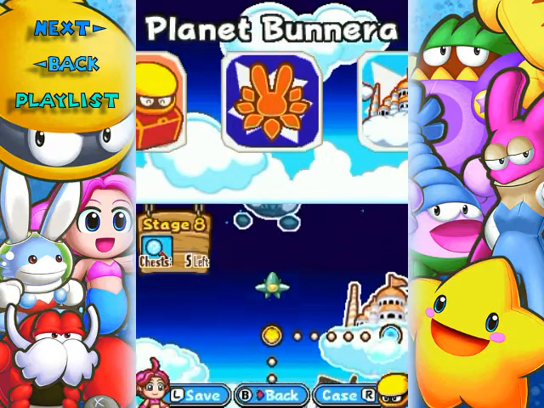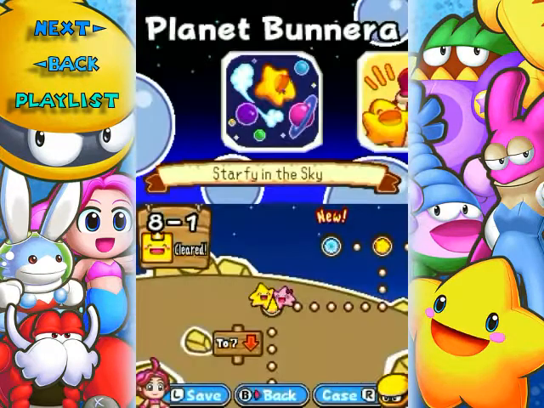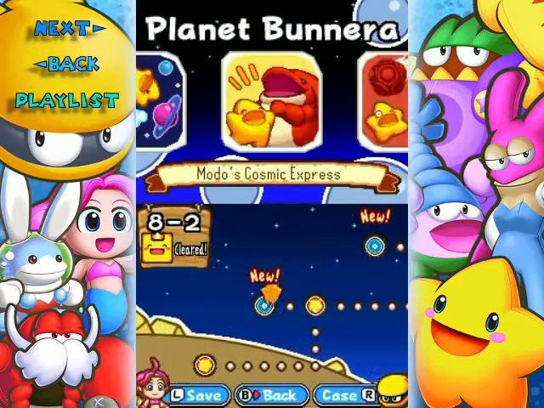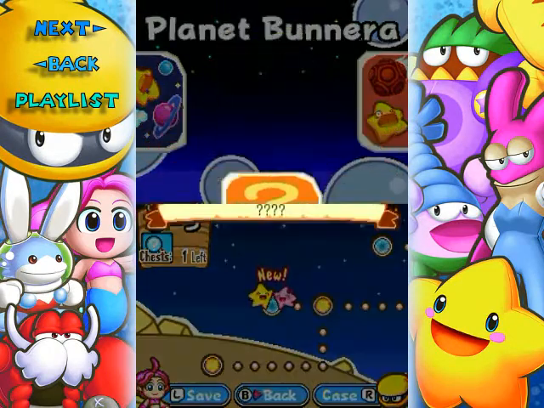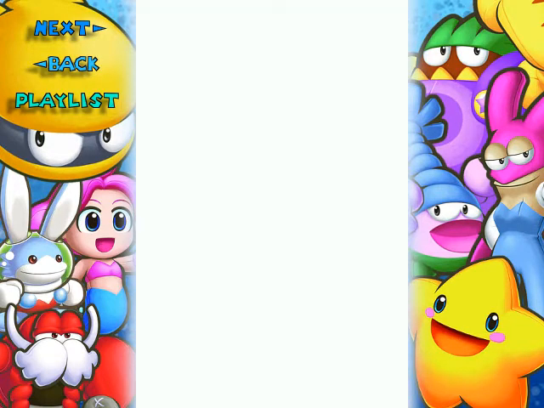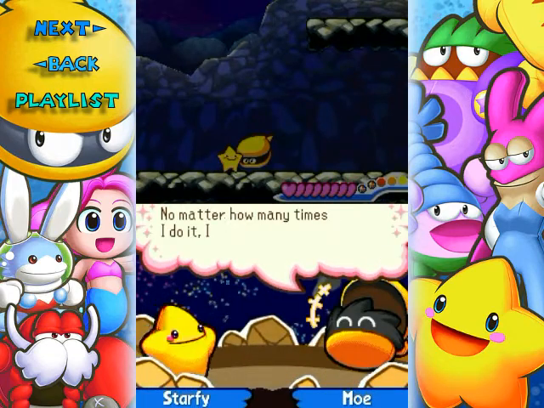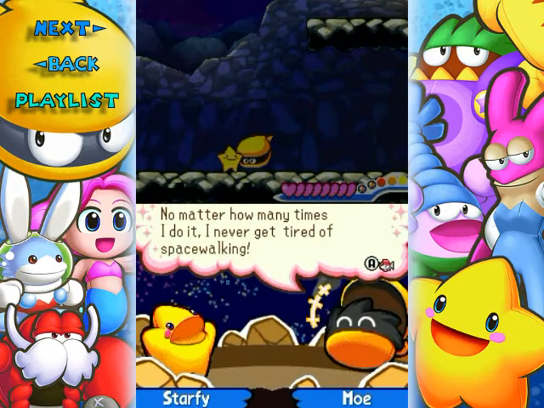I decided I am going to finish off the last three stages of Planet Bunnera here, starting with 8-5, Secret 1. They never ever have subnames, do they? Anyway, hey Mo, how's it going? No matter how many times I do it, I never get tired of spacewalking.